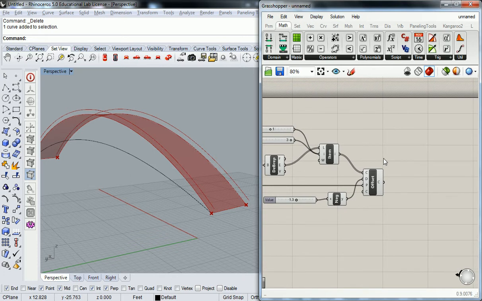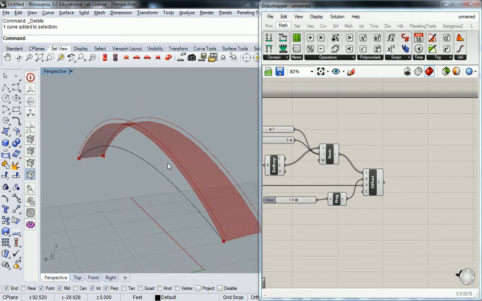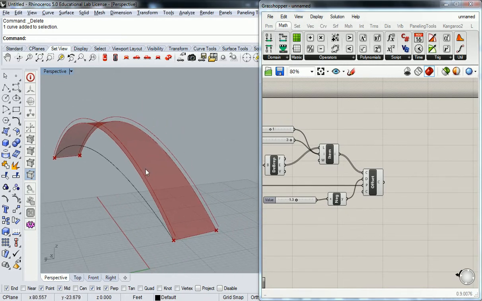So barring any of the few conditions where some are going up and some are going down, that I'll have to figure out. The next step, once you get them both going in the same direction like mine are, is to create the rail. It's pretty simple. All you have to do is another offset, tell it how far up you want it to go, and then you'll have the railing that you need.